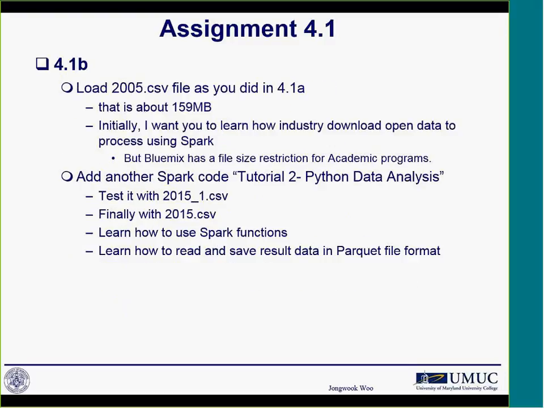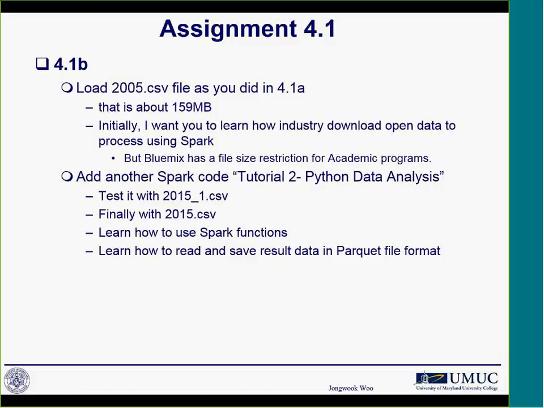For 4.1b, we will actually use the tutorial 2 Python data analysis IPython notebook code. Here we are going to use the 2015.csv file, but before you use it, you need to test this code with the sample file that we used in 4.1a.